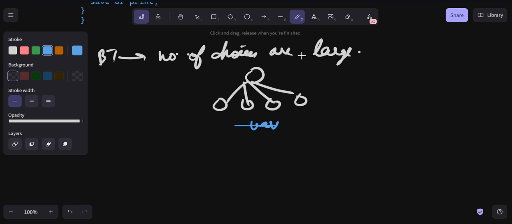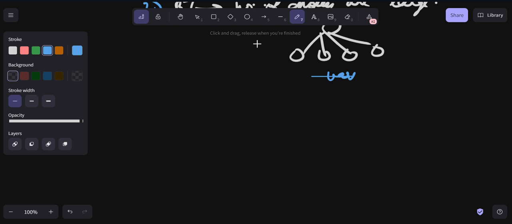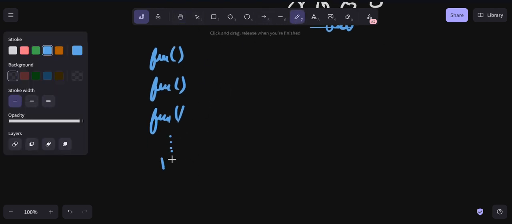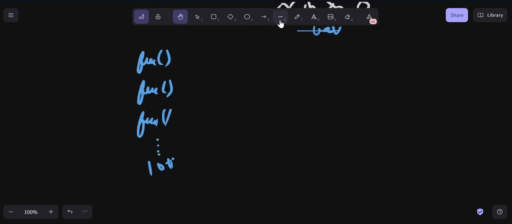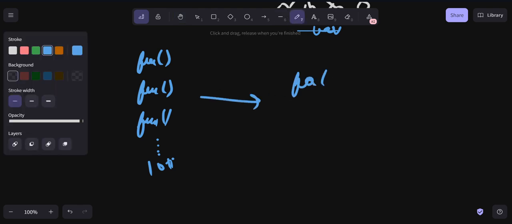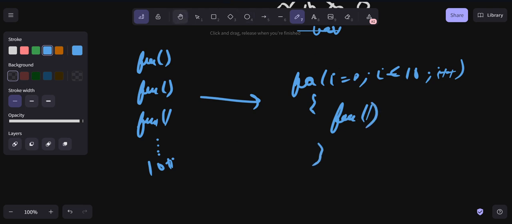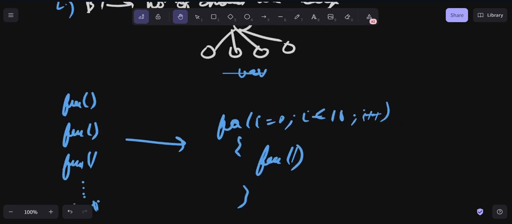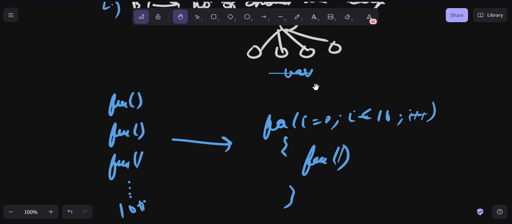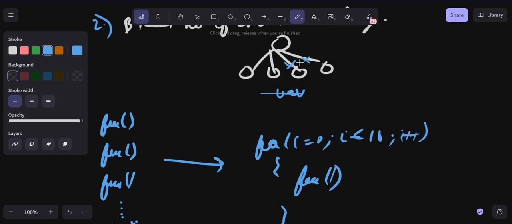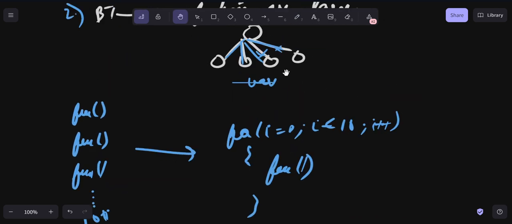This happens generally. Also, let's say I'm asking in general, if you have one function and you need to call it again, say 10 times, how can you improve this? You don't need to write it again. It's just a basic logical thing: you can apply a for loop where i goes from 0 while i is less than 10, i plus plus, and that will do the operation. So this is one point you need to take care of. Since we have different types of choices, we need to go to every node, every possible choice. The point where we'll have controlled recursion, so that we don't need to go everywhere, will come afterwards. But for now, starting the code, we need to go to every possible choice. These are the choices actually.